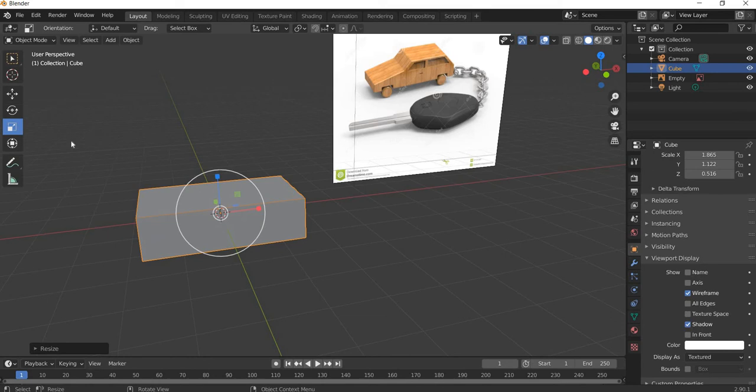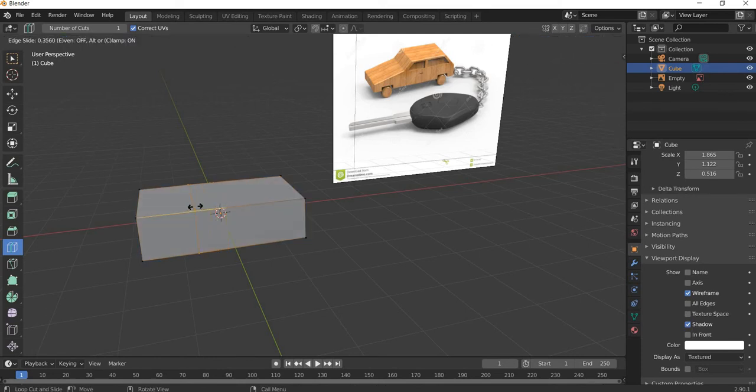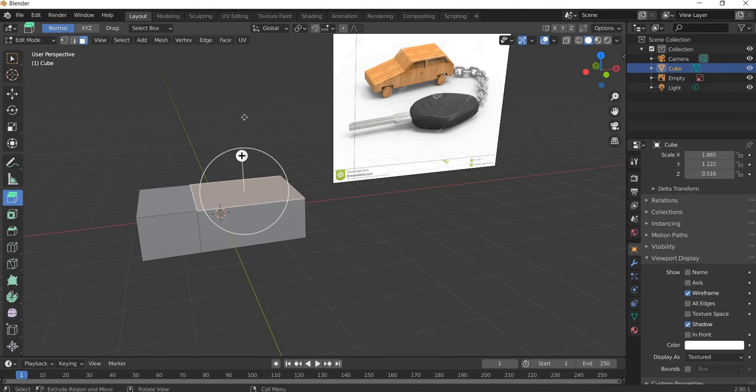And now let us model the top part. So we'll go to edit mode and we'll add an edge loop here. Actually, I will undo that and I will click and drag to the left. I have a bigger area here. All right, now let us go to the face mode and select the top polygon and we are going to extrude it up.